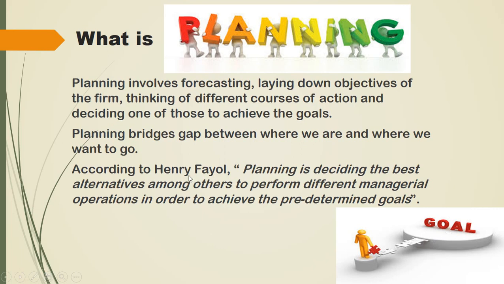According to Henry Fayol, planning is deciding the best alternative among the others to perform different managerial operations in order to achieve the predetermined goals. Now I'll explain to you what planning is in detail. It is the basic function of management. It deals with checking out a future course of action and deciding in advance the most appropriate course of action for achievement of predetermined goals.